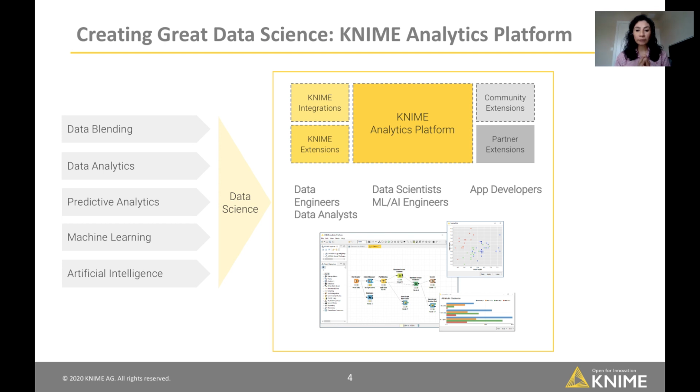So let's take a closer look at the Knime Analytics platform. As you can see, the Knime Analytics platform has a visual interface where users can drag and drop the functionality they need to create a workflow. They can create visualizations. They can see what happens as they execute the workflow. These nodes that you see right here on the editor are also called extensions. These extensions come installed with the product. If there's certain functionality you don't see, you can easily download it from our website from your analytics platform.